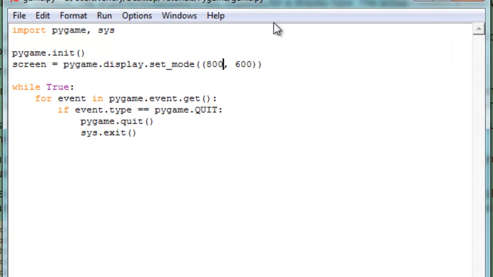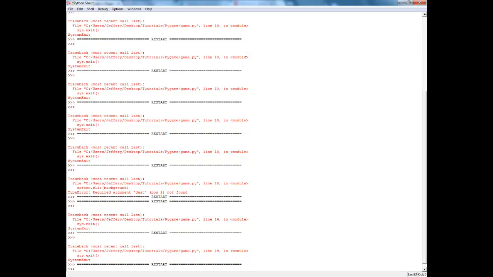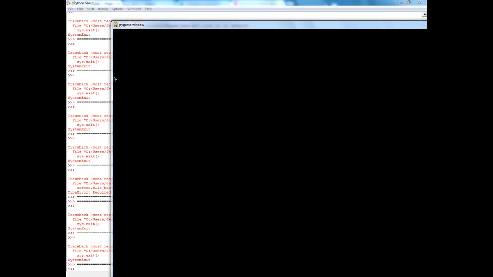If I change this to 0, 0, we'll test it, assuming this doesn't freeze. There we go. I'm not sure what's going on here, because it looks bigger than it's supposed to be. Really, it goes below my start menu bar.